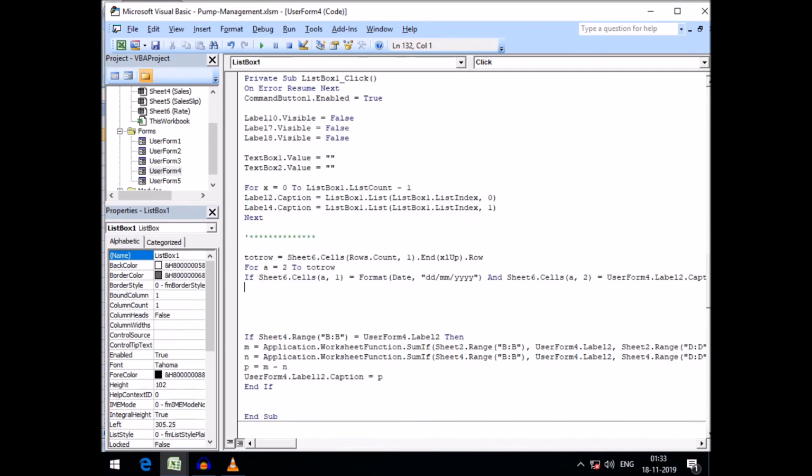Then both the conditions should be matched.